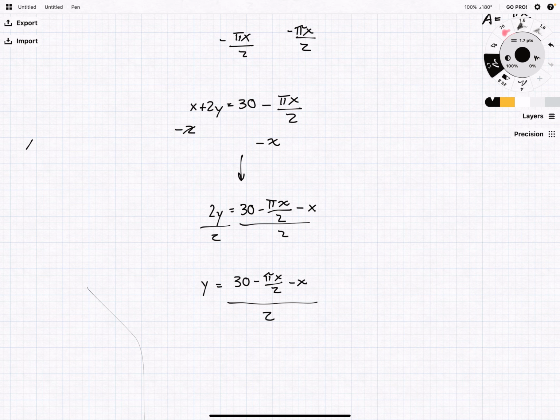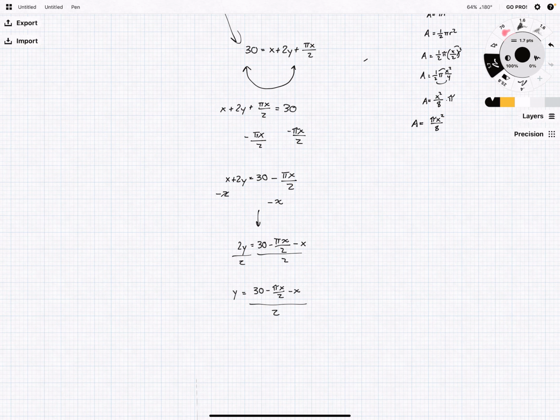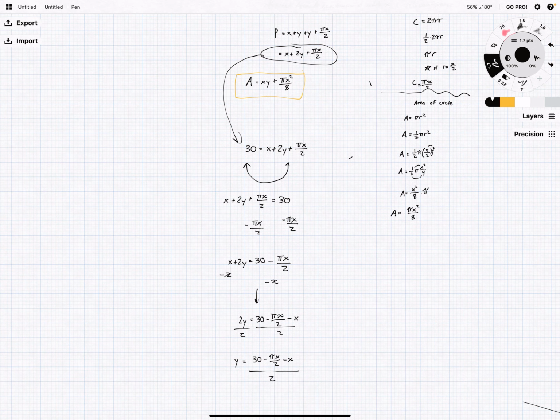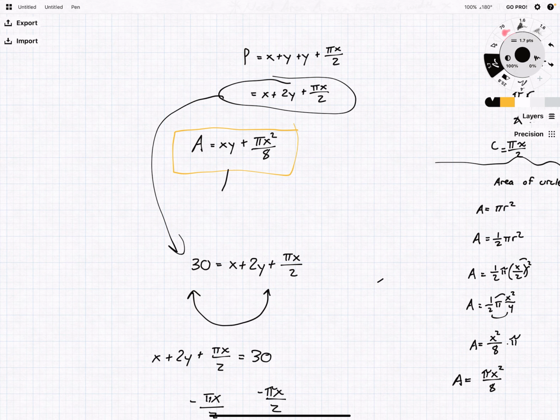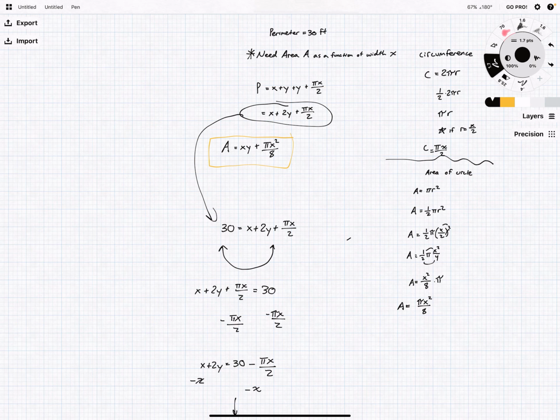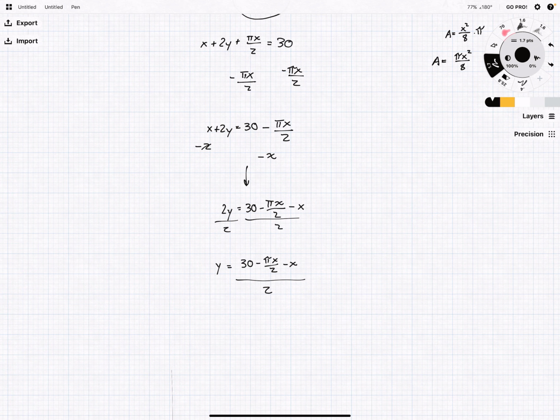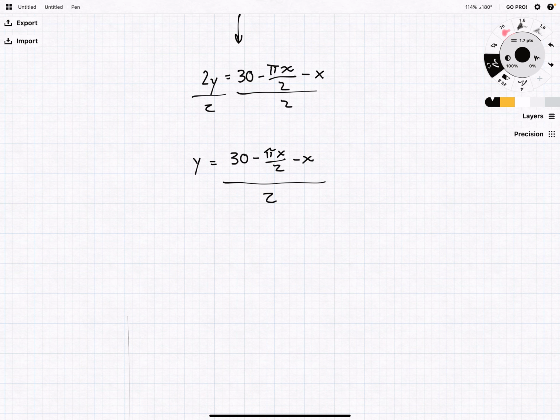And your teacher might not want you to simplify this. Maybe they will want you to simplify it. So basically what I'll say now is if they don't want you to simplify the problem, if they don't care, then you're pretty much done there, and you can take the y here and you can just go ahead and substitute all of that in for your area function with the y right here. If your teacher really likes things simplified, then go ahead and keep watching, because we will go ahead and simplify it and we'll plug it all in to get the final answer. So just wanted to give you that disclaimer because it might take some more time to simplify it all.